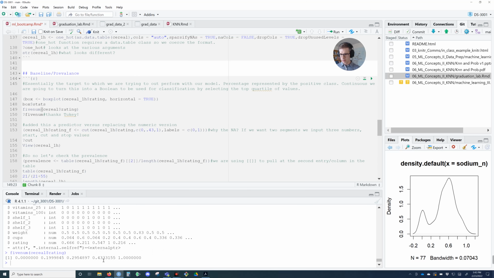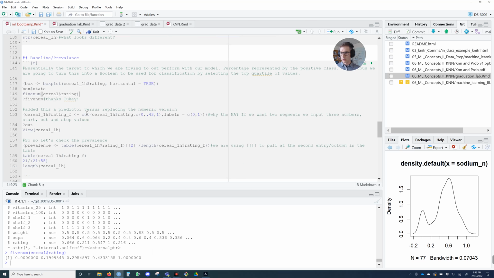If you look down here, this is a 5-number summary from Tukey. If you're familiar with a box plot, that's basically just the third quartile right here, the third split. So right here we see anything above 0.33. That's a pretty big space. Actually, most of these are rated pretty high. We're going to be in the 75th quartile. So we're just going to use that number, and we're going to use this cut function here, which allows us to create basically factor level variables.